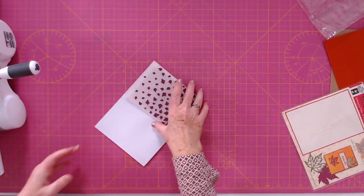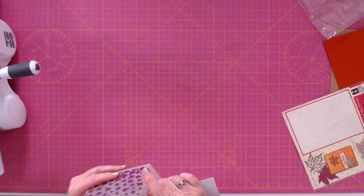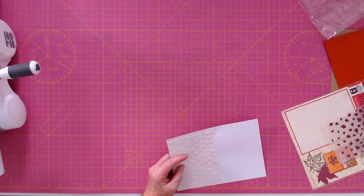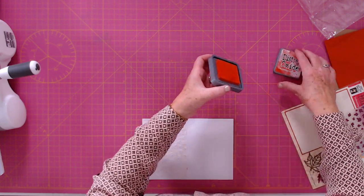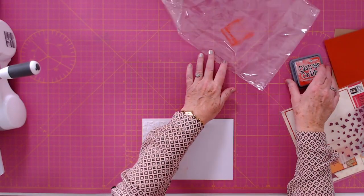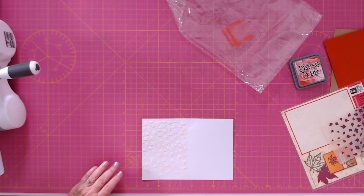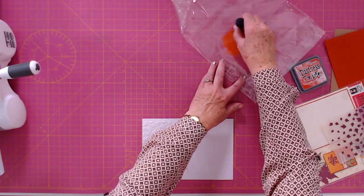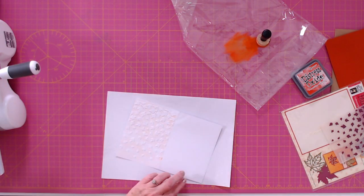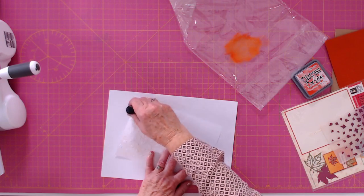Right, I'll just leave that then. Let's see what we've got. Okay. Right, so let's get some ink. Lovely. What ink is that? This one is a Distress Oxide, and it's the new one. I treated myself to this. And I thought with bonfire night coming up and Halloween and things like that, definitely. So I could do with a piece of paper so I don't make a mess actually. Just copy paper I usually bring with me when I'm doing this. She's so prepared. I didn't want to mess up the mat.